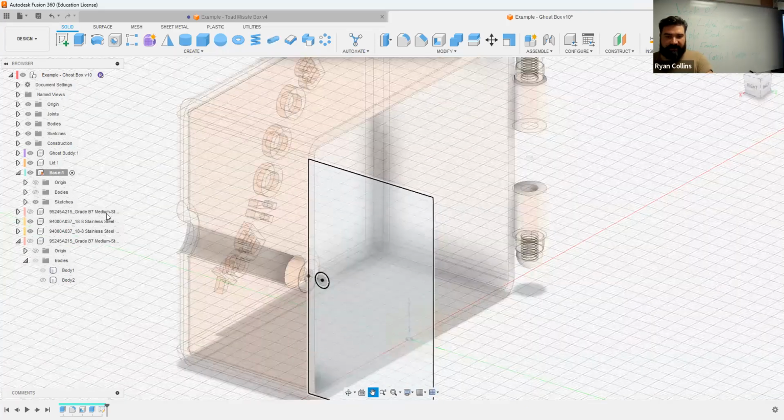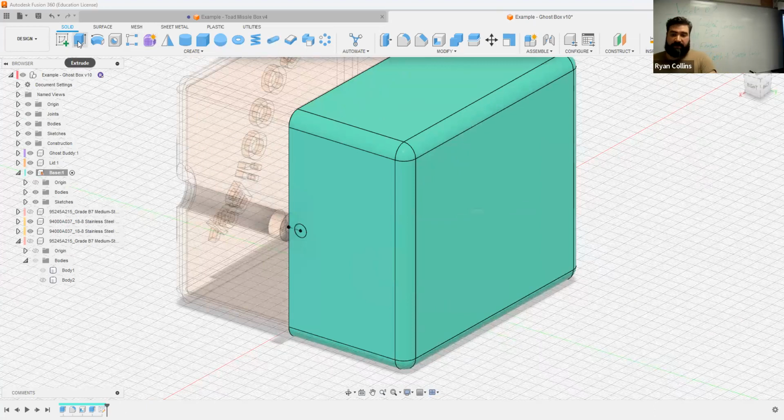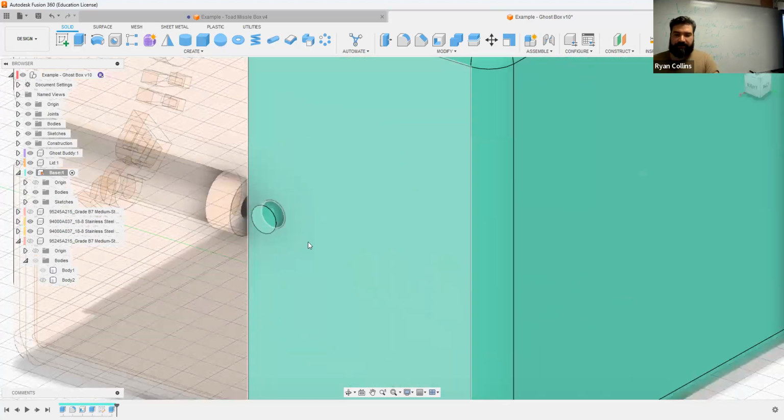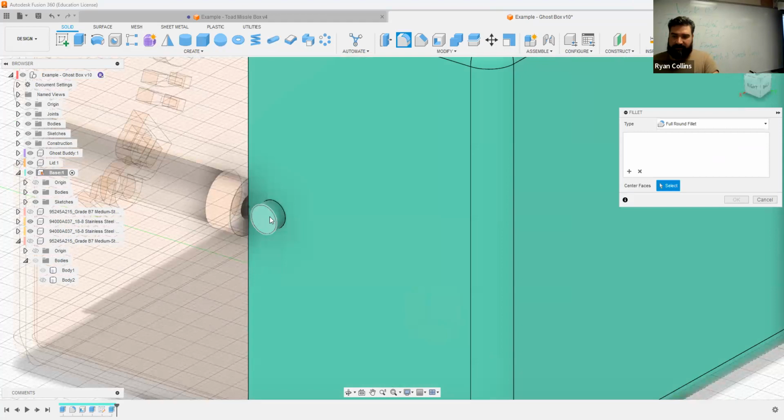So we're still here. And now I just want to extrude this up. That's a 5 millimeter circle. So yes, it's going to be a hemisphere. Half of that, 2.5. Cool. There you go. Simple extrusion. Just use a fillet. And in this case, if I just use full fillet, select that top.